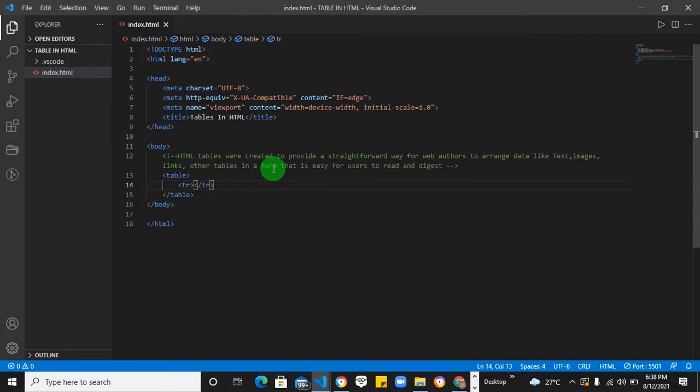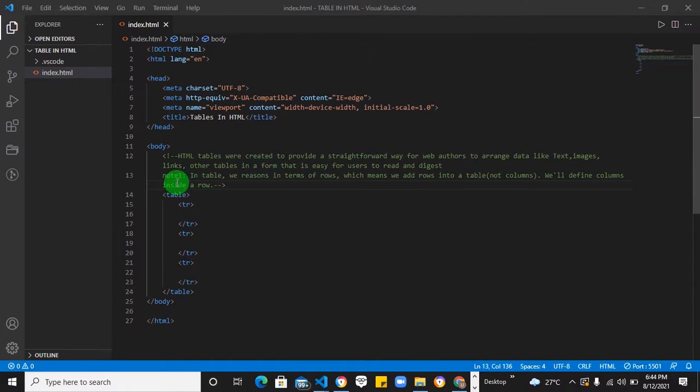This is for the rows. A table actually may have numerous table rows, these tr elements, depending on the amount of information that is to be displayed. So it's going to be like this. So whatever information we are going to display will be in the middle of this.